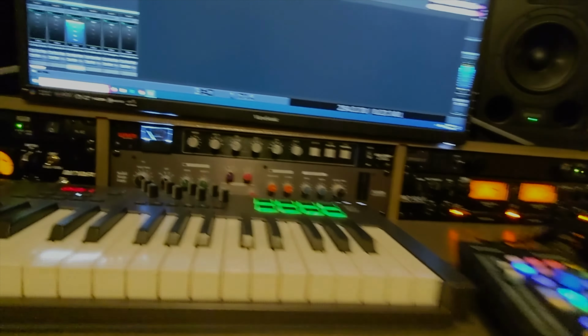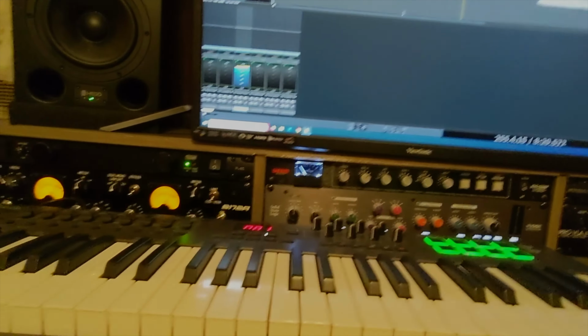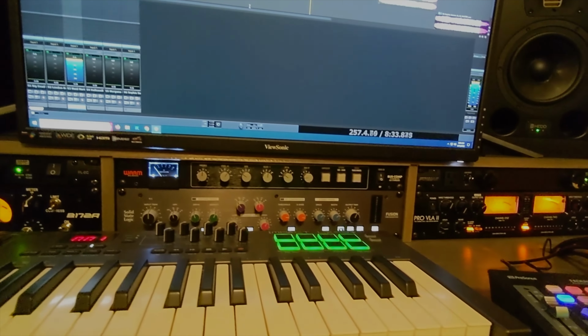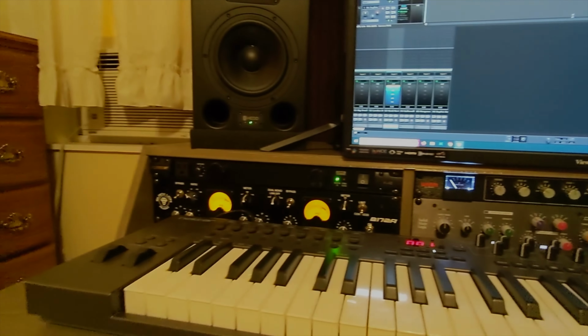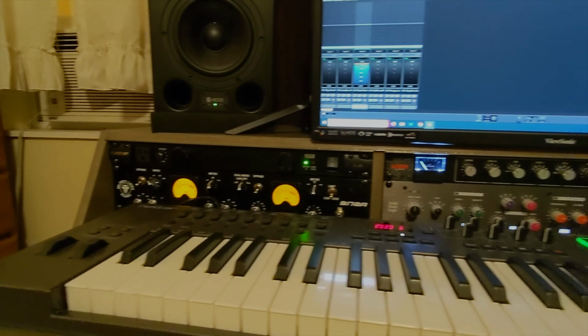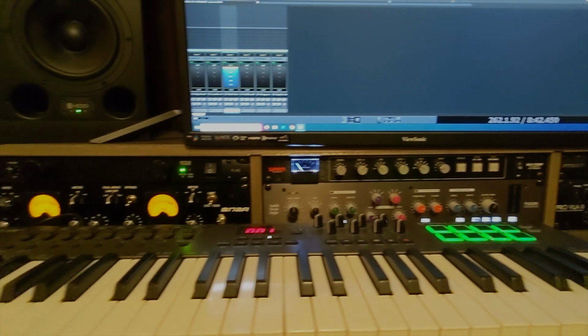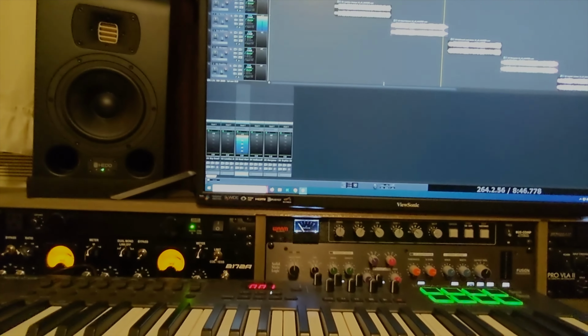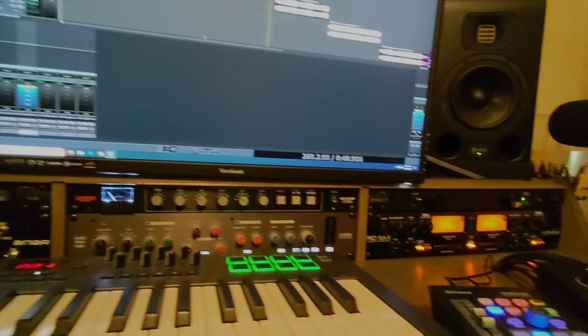As far as getting into the outboard gear that I have in the studio, just mentioning it really quick, power is being provided by a pair of Furman PL8Cs on the desk, and those are running everything on top of the desk, including all the monitors and video monitors and everything else.